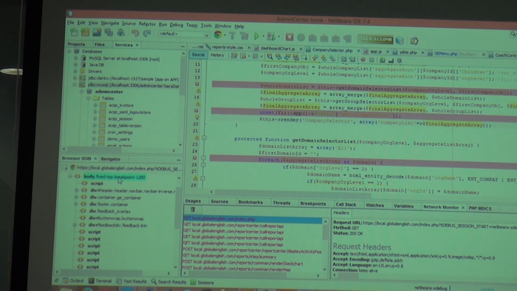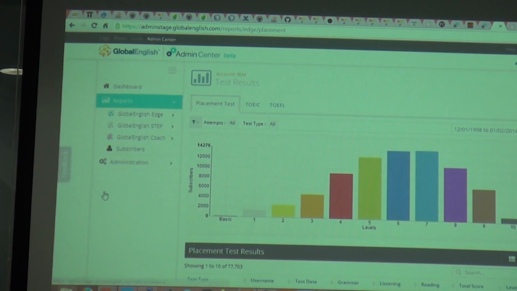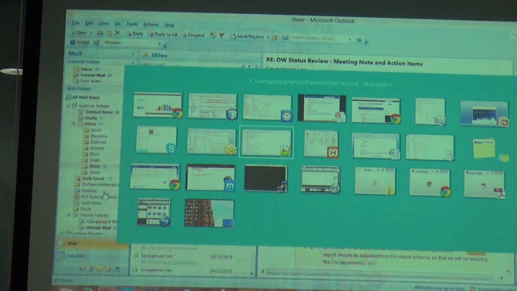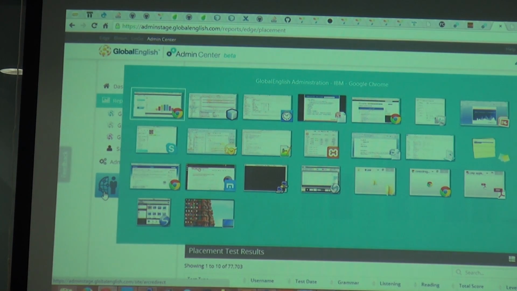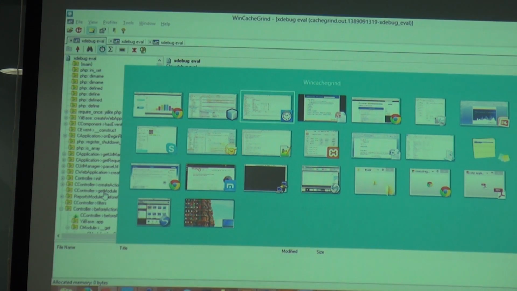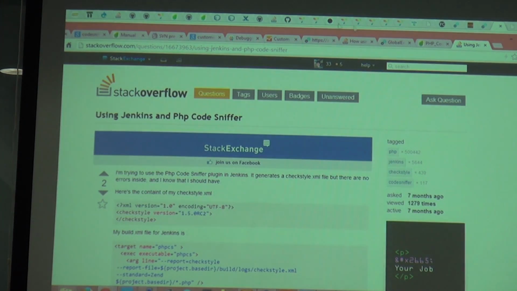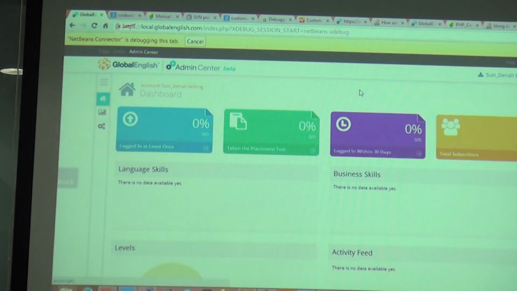So for CSS development, if you are using dual monitors, you will be able to see, if I am hovering over here, the browser highlights it.